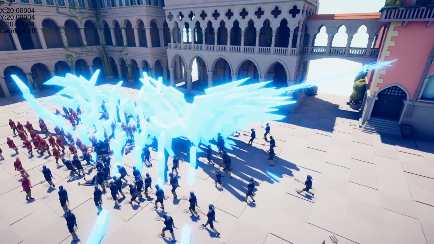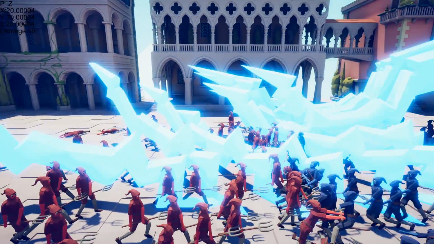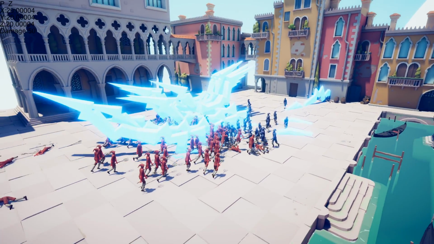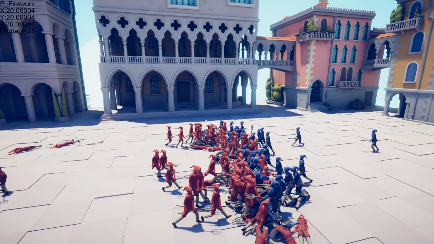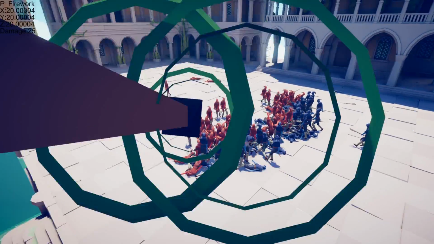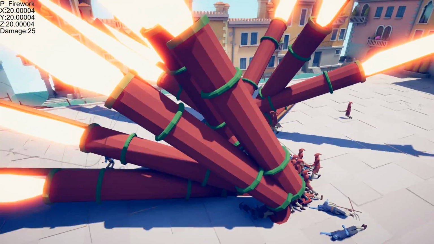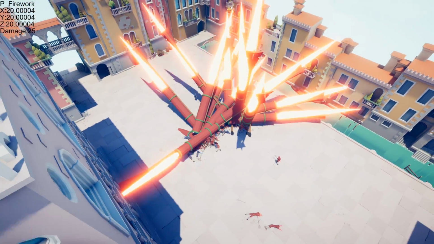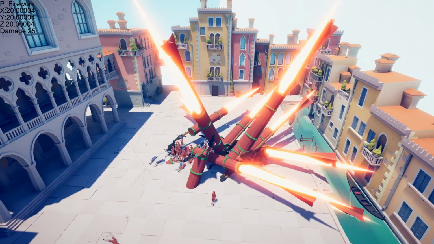If I just go and summon a massive stream of these Zeus lightning bolts, some of them go all the way that way. That was a weird little bounce. So Zeus lightning doesn't quite live up to the standard when it's bigger. What about a different power? What about firework arrows? Oh, I didn't even think about this. I'm gonna summon firework arrows. Oh, guys. Oh, please have big explosions. Come on, please. For the love of God.